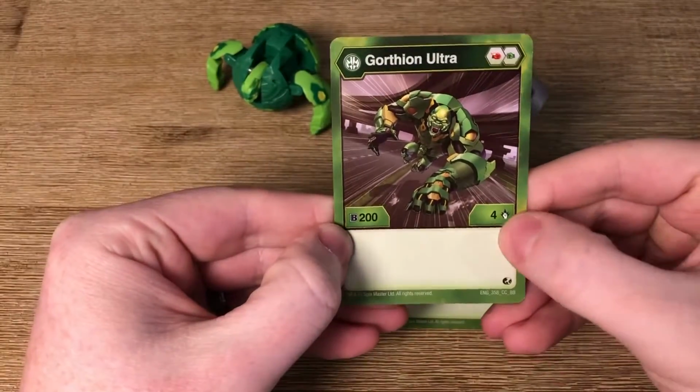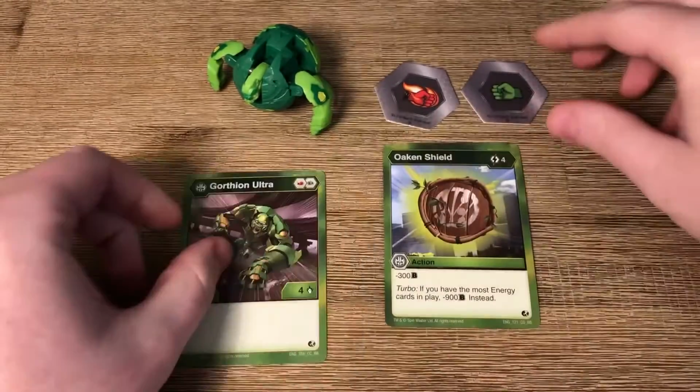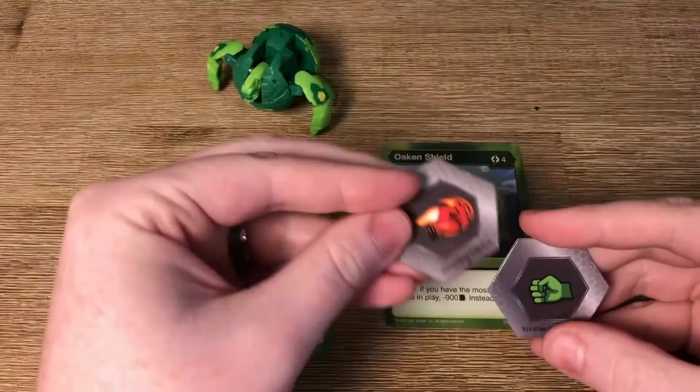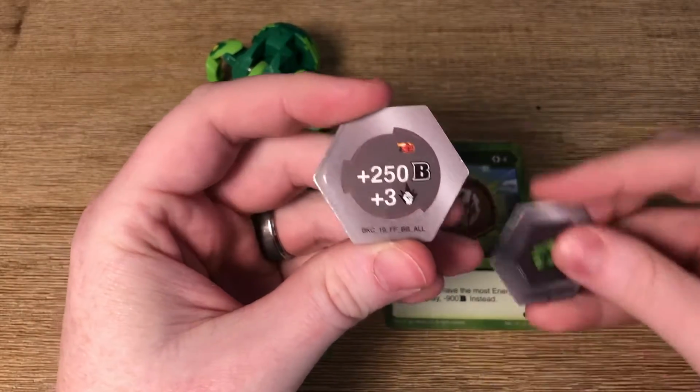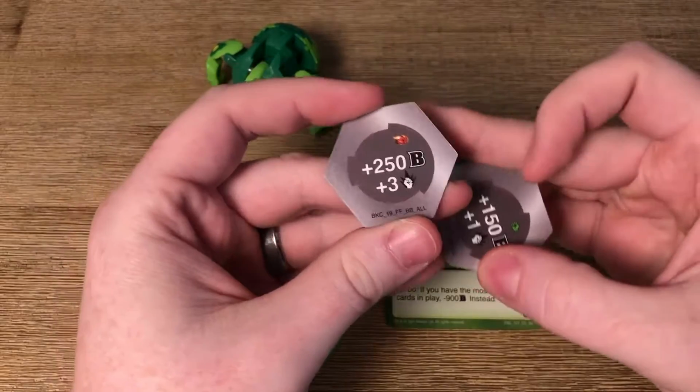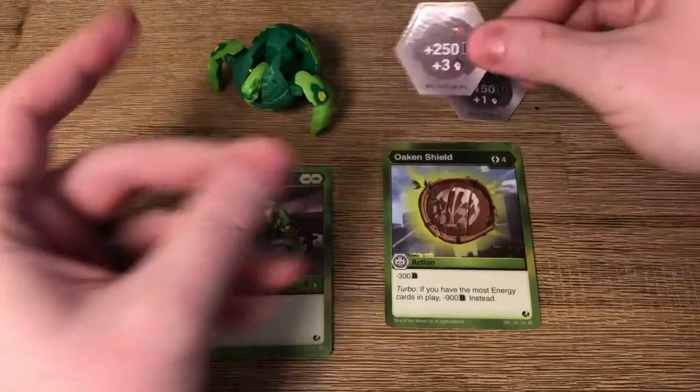Here's the card. Like we said, 200 B power and 4 damage. That's really good. And there are the two cores you will be bringing onto the field, which come with him: the Red Fist, with plus 250 Bs and plus 3 damage, and the Green Fist, which is plus 150 B power and plus 1 damage. So yeah, those are good.